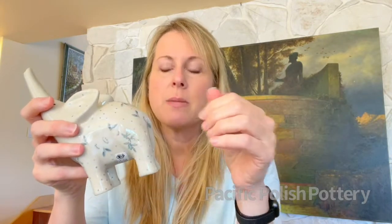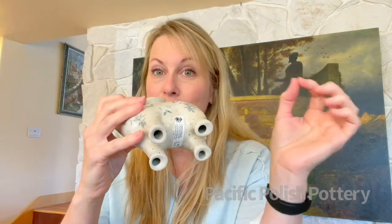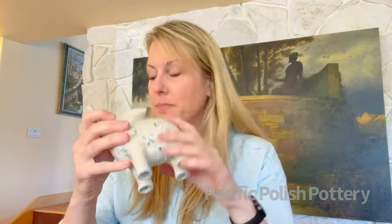I want to give you some examples of how the sticker doesn't always tell the whole story. When you order from Artistichna — and this also goes for Zach Lottie, and I would assume larger factories like Manufactura as well — you have to accept that up to 10% of your order will be second quality. There's nothing you can do about it; they don't replace seconds with firsts, you just have to accept them.